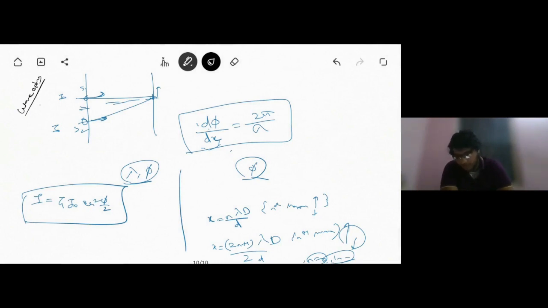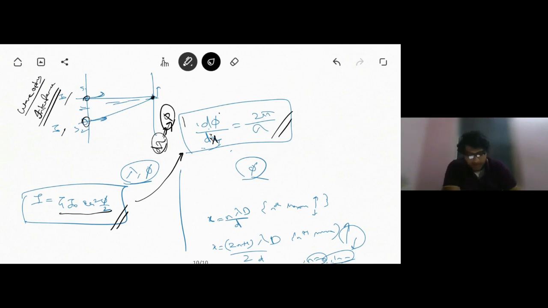Next, we have the topic of wave optics where we are going to be talking about interference—constructive interference, destructive interference. I'm not going to go in depth right now. Suppose we have two sources, each having intensity I naught. If there is a path difference of lambda or a phase difference of phi corresponding to it, the intensity at that point observed is given by 4 I naught into cos squared phi by 2. We can relate path difference and phase difference by this equation: d phi by dx is given by 2 pi by lambda, where d phi is phase difference and dx is path difference.